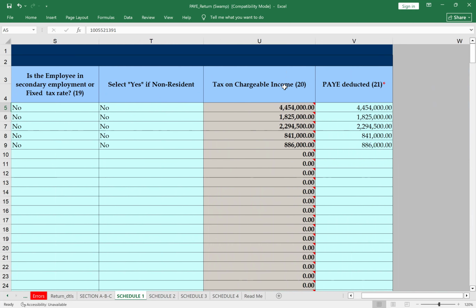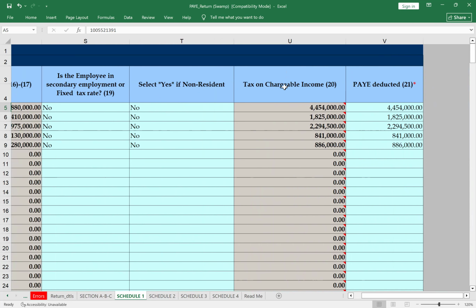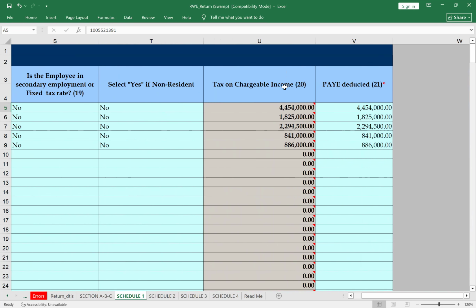So if you have not yet joined the training, you need to come on board, get to learn these things. Yes, today I'm teaching you how to file this return, but you need to learn much more. Understand how these pay rates are determined, and you should be in position to verify. Those who have already received the training, you'll be able to validate that these are the figures.